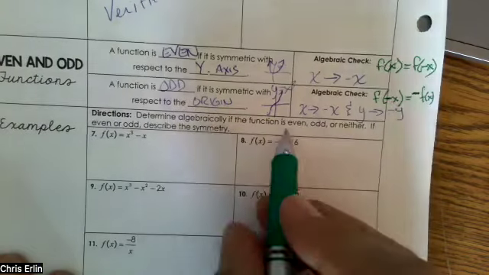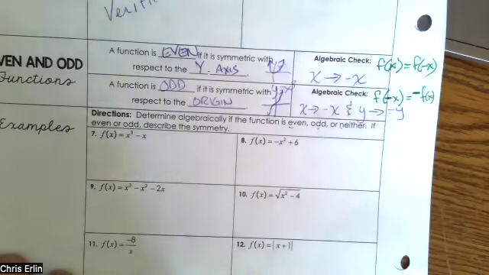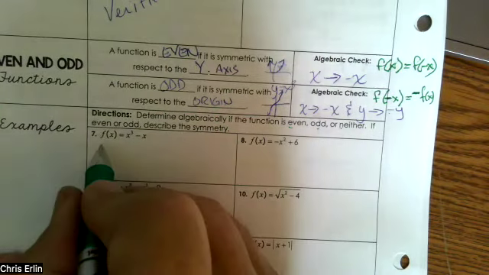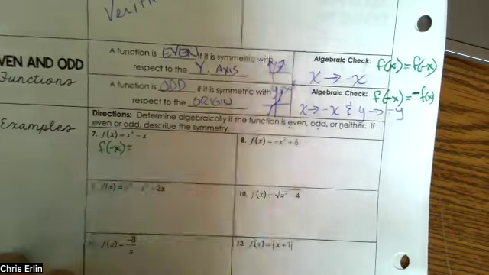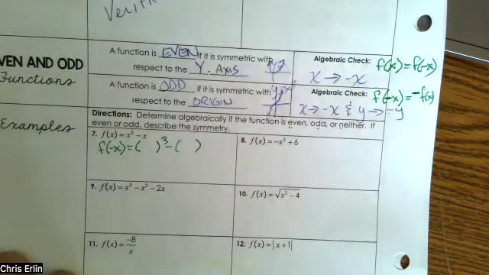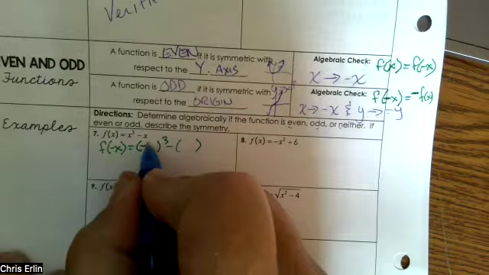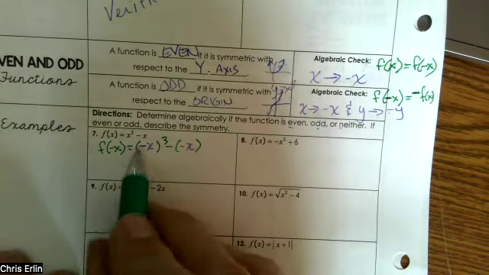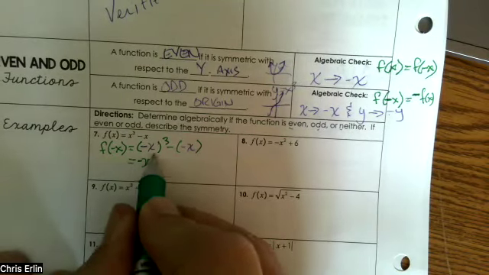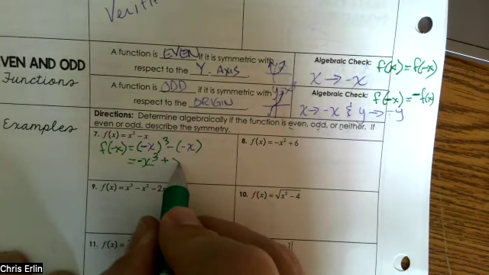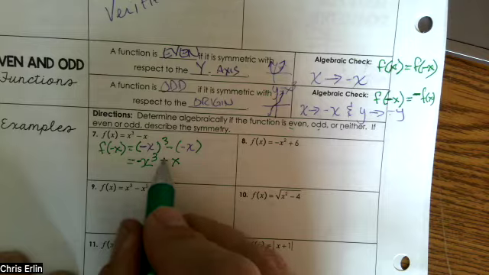So we're now going to determine whether a function is even, odd, or neither using this idea. Step one, we've already got f of x. Let's give ourselves f of negative x. That means I take my x values every time they show up and I replace them with negative x. And I simplify. What does this become? Negative x cubed. Good. What does this become? Positive x, because this negative times this negative makes it positive.